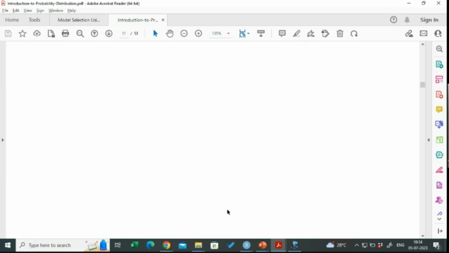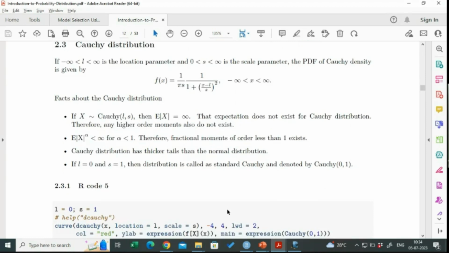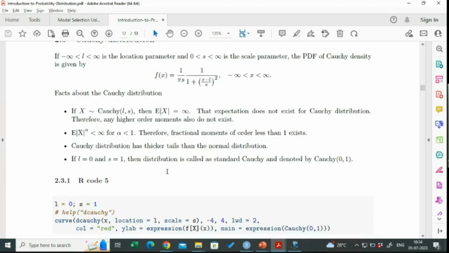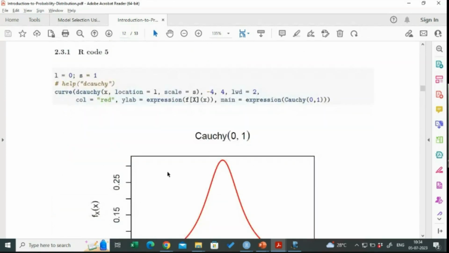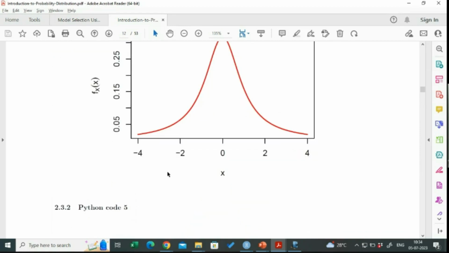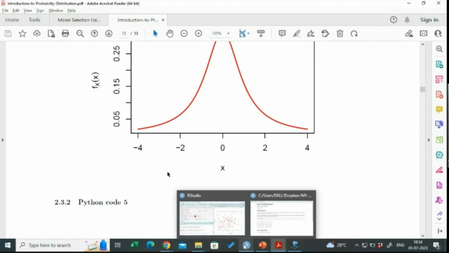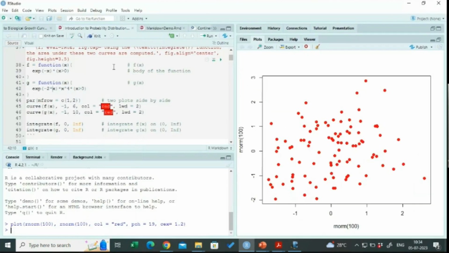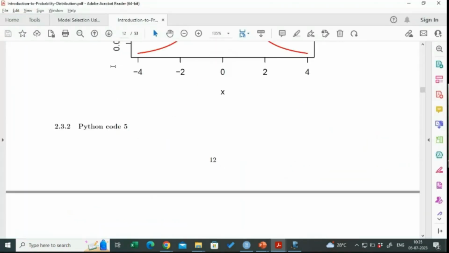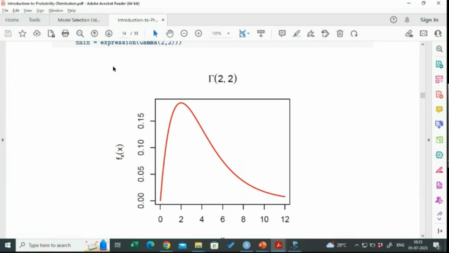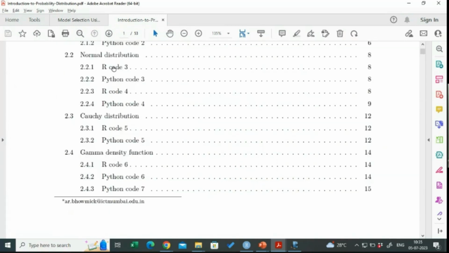So similarly, you can include more and more information over here. And with time, the same document, it's not that today I have written a document and it's going to stay like last year's. So you see that it is a continuous process. As things are working, the same document, the same R file, I'm actually executing and modifying and improving this document further and further. So these are various probability distributions that you can get, and it also provides you a table of contents. So easily you can go.